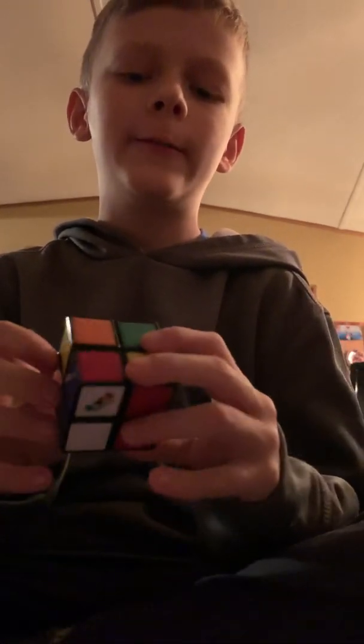And now we're on the last step. See this algorithm I have right here? I cannot remember it. So that is the algorithm. So it goes R prime, front. Wait, hold on.